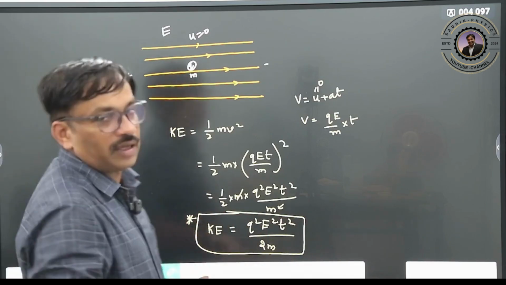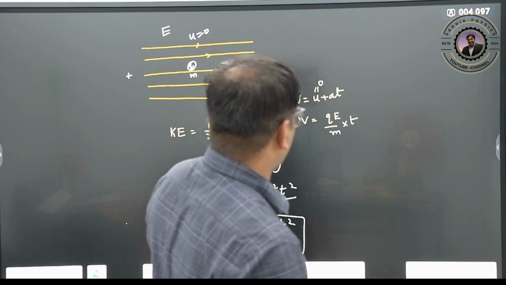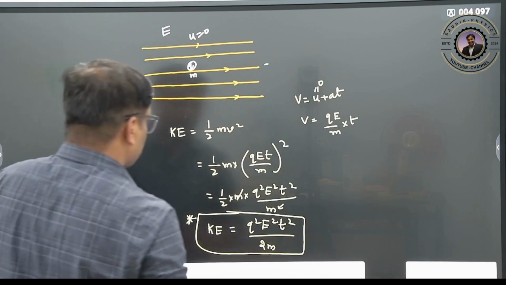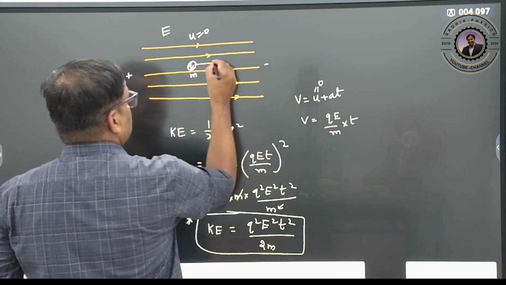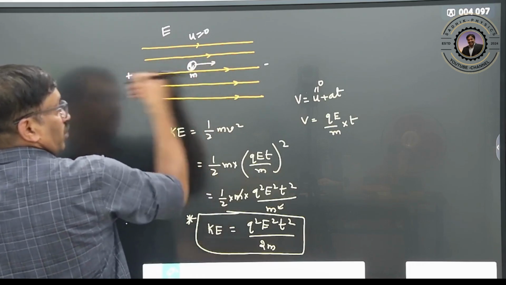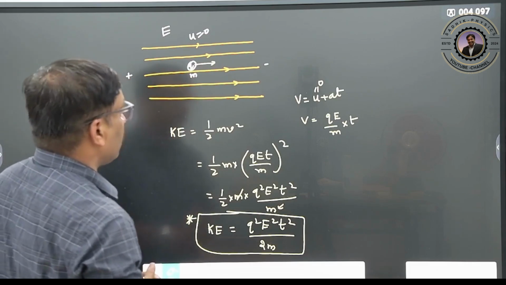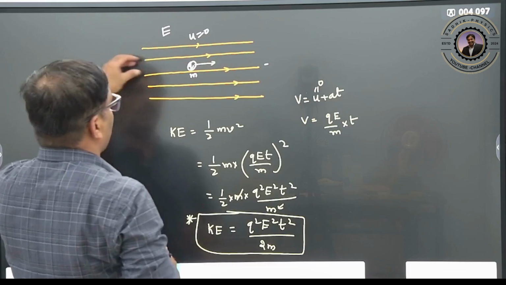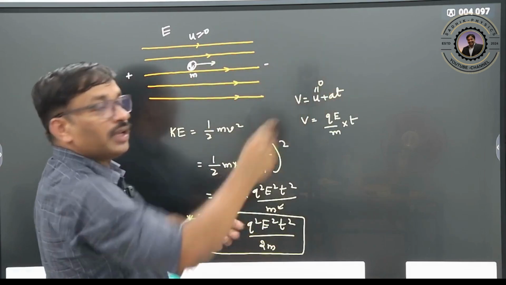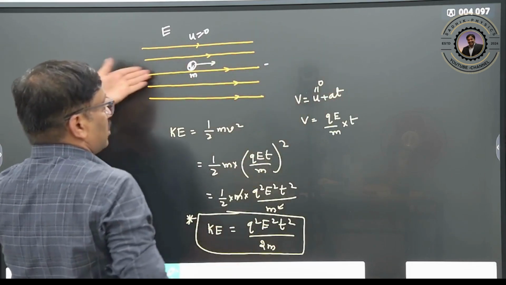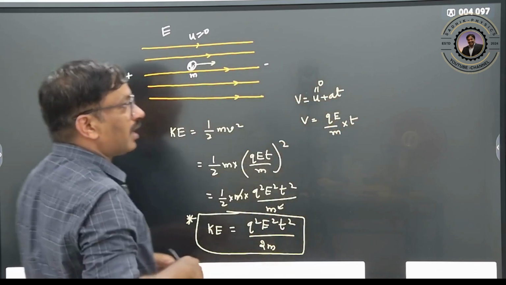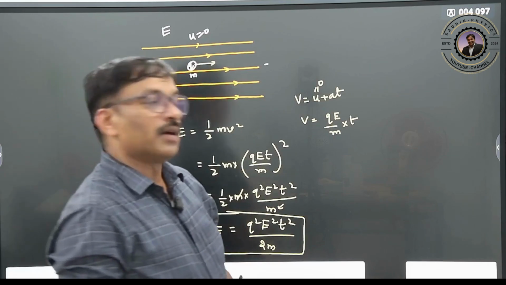Like this, any equation you can calculate as per your given condition. Clear? Suppose, what will be the direction here now? In this direction it is going to experience force, right? Suppose a negative charge is there, it will experience force toward this direction. So if you are giving the velocity in this direction, and force is also acting in the same direction, velocity will increase. Suppose you are giving a negative charge in this direction, it will experience force in the opposite direction, creating retardation, and the speed will become 0.